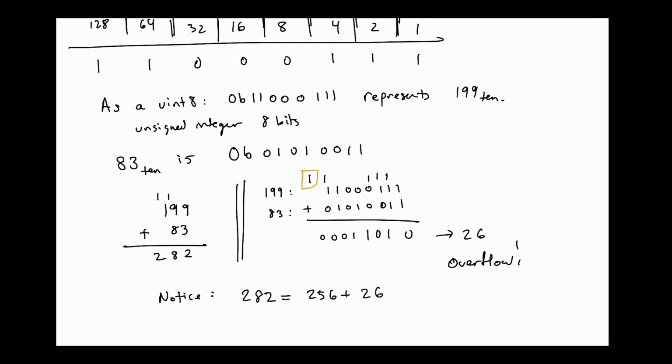Processors have a thing in them called a flag register, and if an overflow occurs when you do an arithmetic operation, a flag goes up to say, hey, overflow just happened, and then you could make decisions based on that. But yes, it's just to note that overflow did occur.